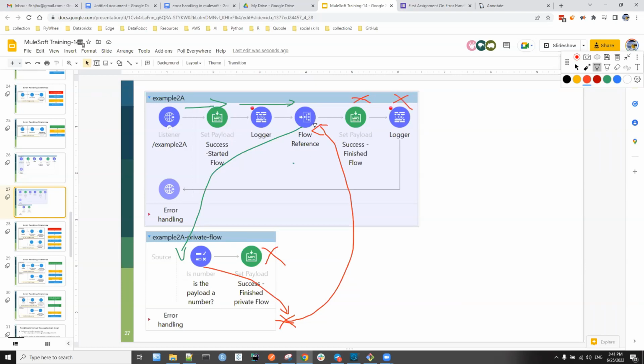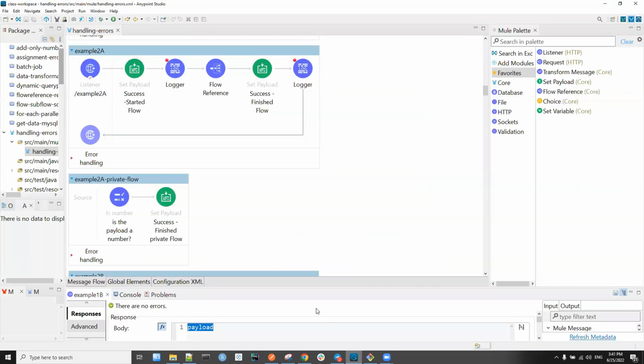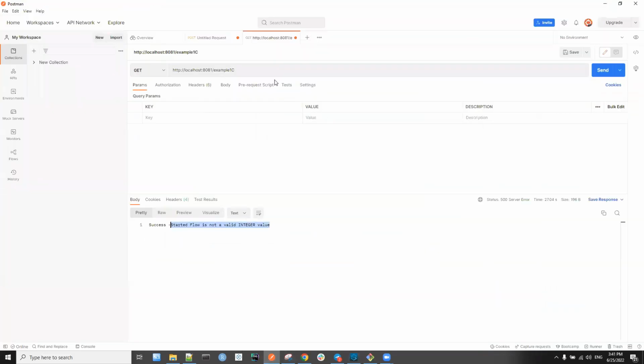And from here, since there is no error handling scope, on error propagate or on error continue, in here, this one will also get taken care of by Mule's default error handler. So from here, it will go to Mule's default error handler, and at the end, what we get will be a status code of 500 and error description. So let's check this. Send to A.